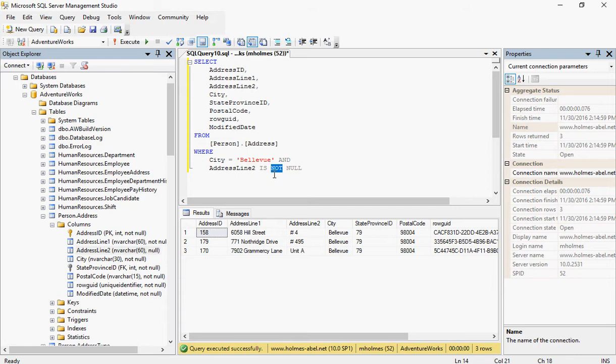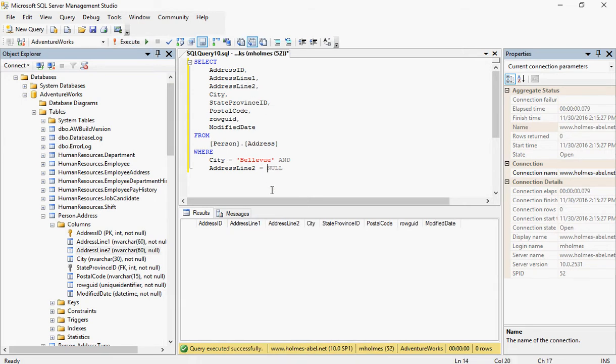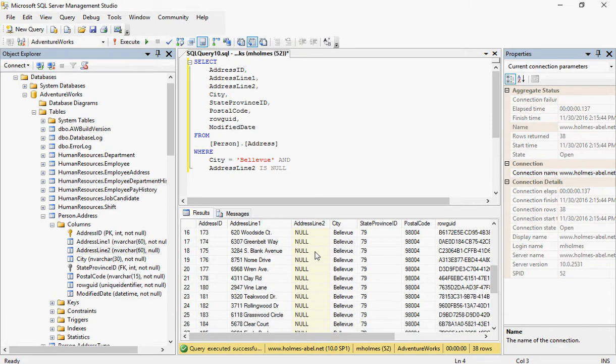So what if we want the ones that are null? We just say is null. Now you can try and say equals null, but that's not going to work. That's going to throw an error, or just not return anything at all. You can try it like that too, and that's not going to work. So when something is null, you have to say is null or is not null. So is null will work, but the other way will not work because null is a keyword. It has a special way that has to be accessed.